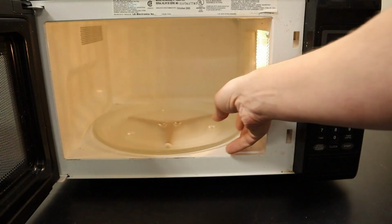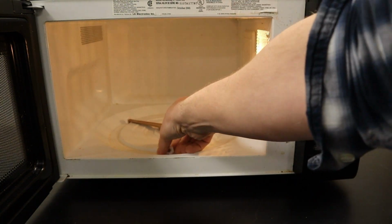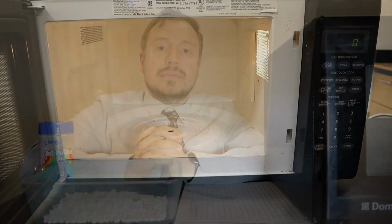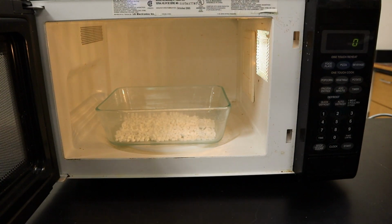The next thing you're going to do is take the rotating tray out of the microwave. We don't want this dish to be spinning while the microwave is on. The next thing you're going to do is take that container with the marshmallows and place it in the microwave. Once you've placed the marshmallows in the microwave, set the microwave for about a minute.